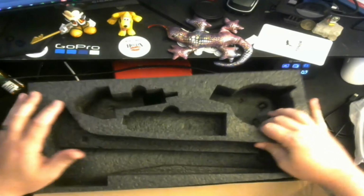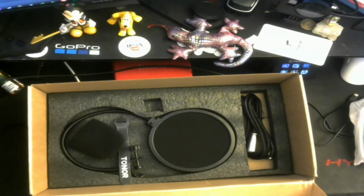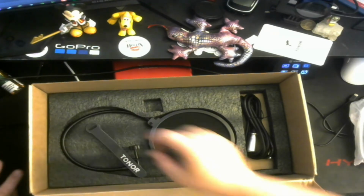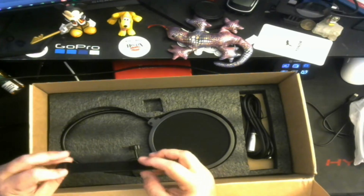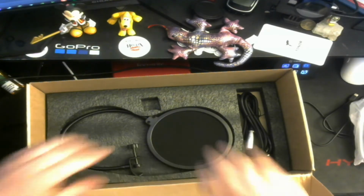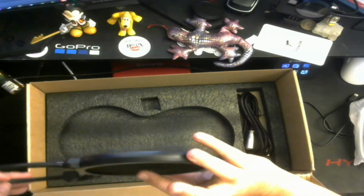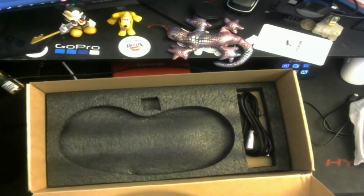And then under this foam, we have even more accessories. Sorry if the audio goes off and on. I keep turning my head. So in here you have a windscreen or sock to go over the mic. This will be used. You have some Velcro straps. Looks like 4 straps with Toner on it. It'd be nice to hook the cables to the boom arm. You also get a pop filter, as you can see right here. I probably honestly won't be using this. This is actually pretty big. I feel like it would be covering too much of my screen if I was to use it, but it does come with it, so that's kind of nice.